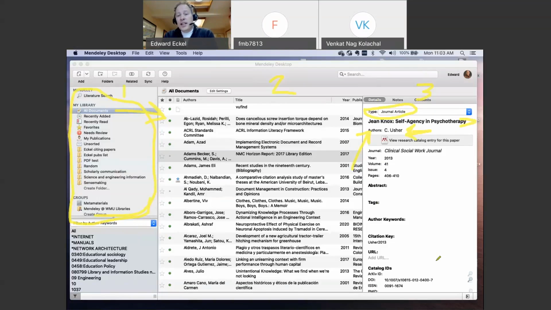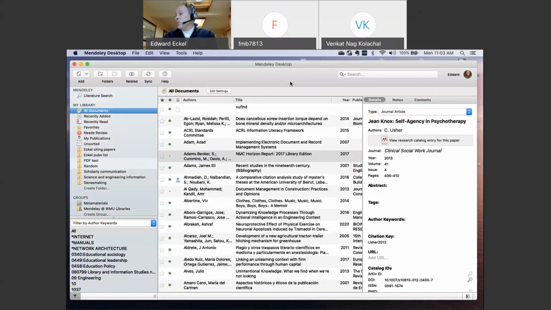So what Mendeley does is enables you to organize your references, fix errors in them, and then create bibliographies with them. When you have a Mendeley account, you'll be able to sync your references to Mendeley.com, so to the cloud storage. So all of your references will be stored on the web, and the sync button in Mendeley is up at the top. Okay, so I'm going to turn the annotation feature off now.